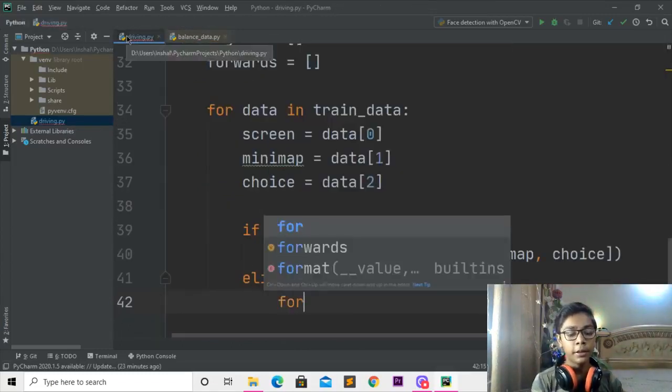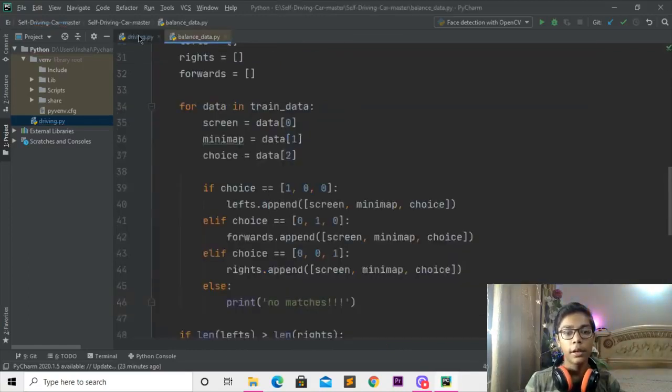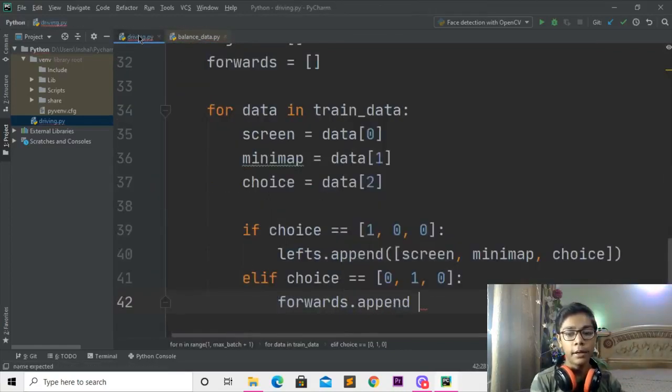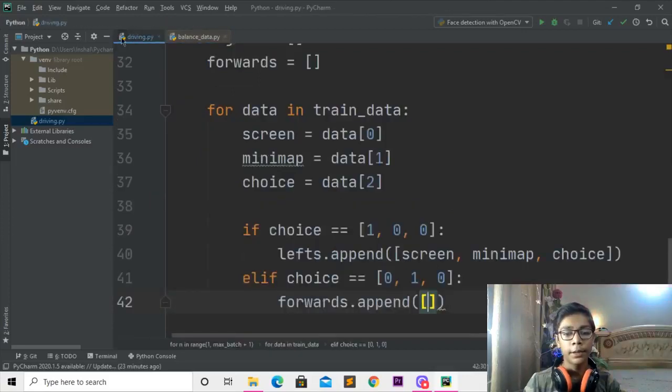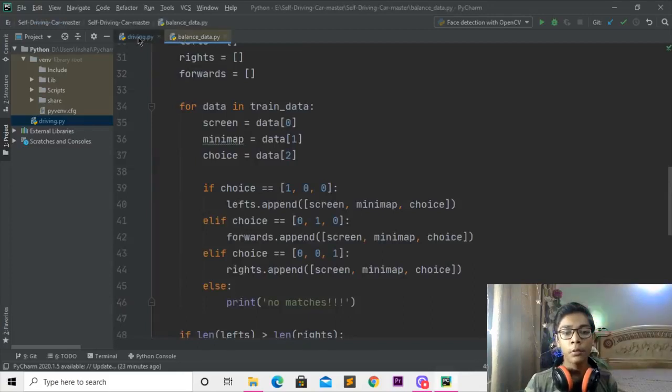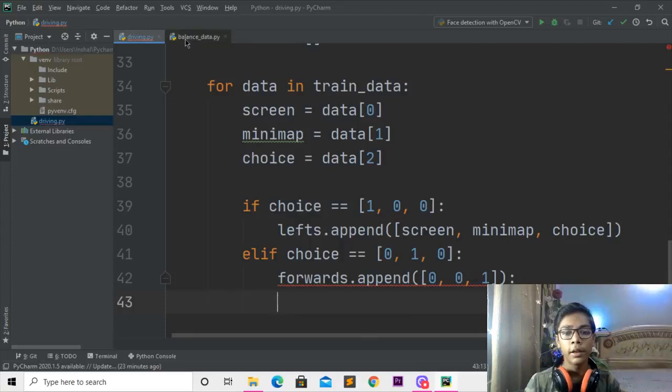So I'll be writing here forwards dot, and changing that to append. Then I'll be writing this square bracket again here. When you've done with that, I'll be writing 0 comma, and then moving here, you can see there is written 1. Here I'll be writing this semicolon.